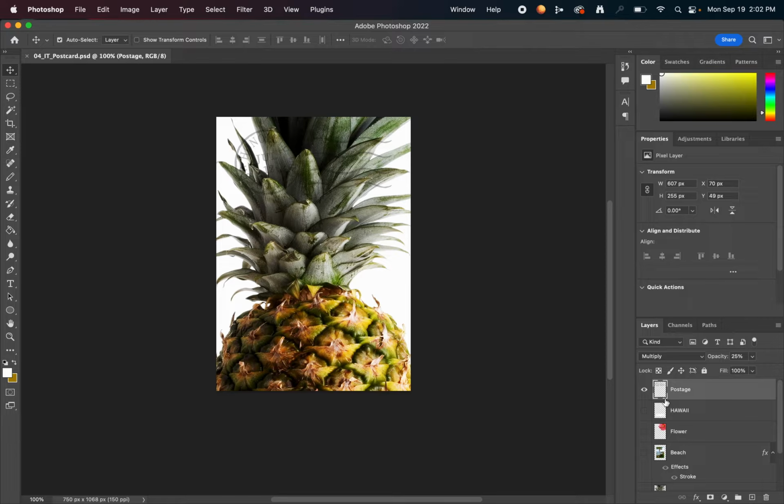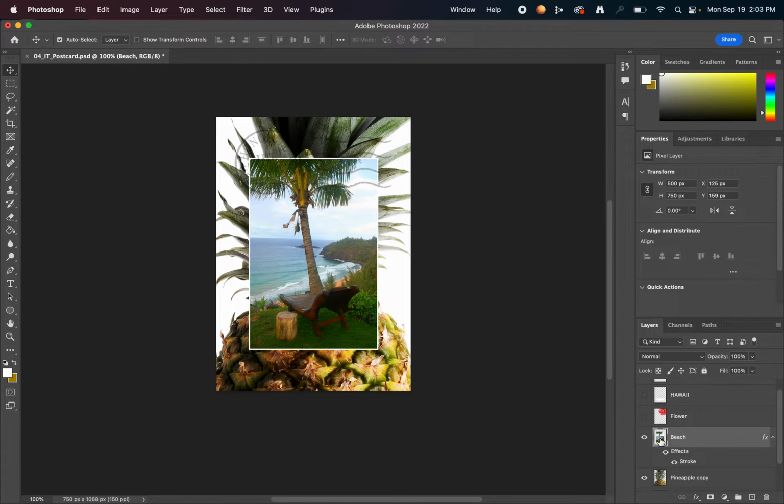And the next part is resizing and rotating our layers. Some of you might have already done some of this when you were doing the seashell project, which was chapter 3. So very similar. We're going to be resizing the beach layer. So we're going to go to the beach layer, click the little eyeball on to make it visible, and make sure that the beach layer is selected.